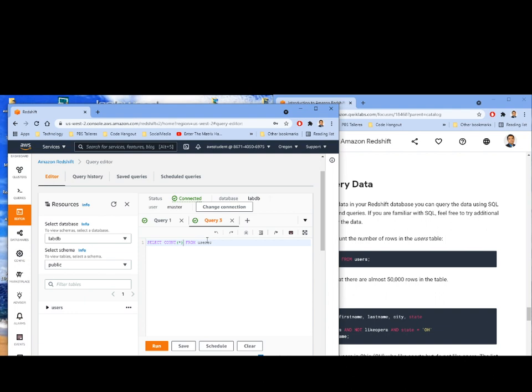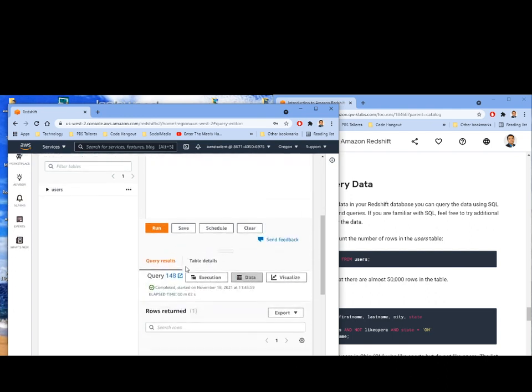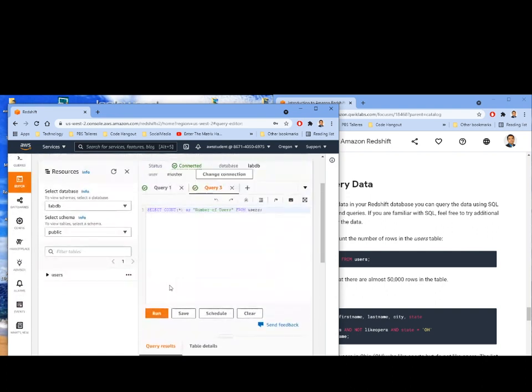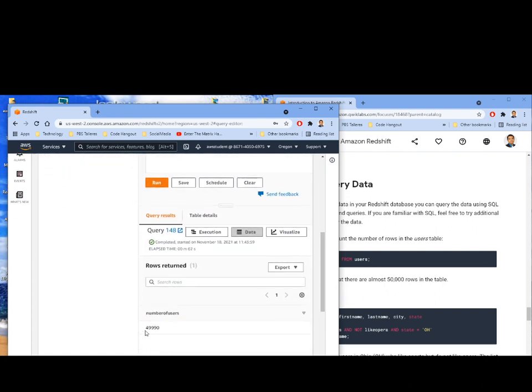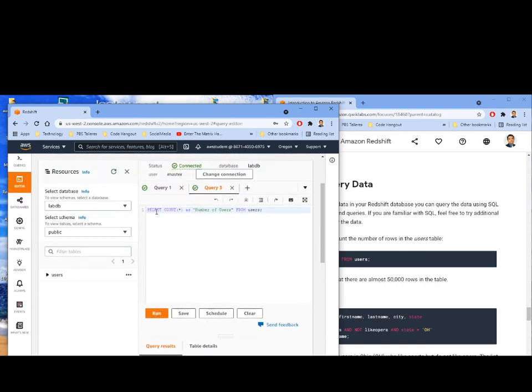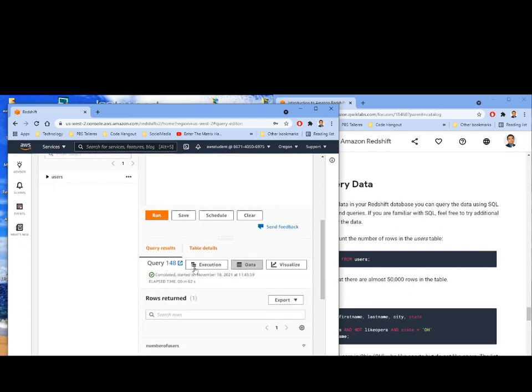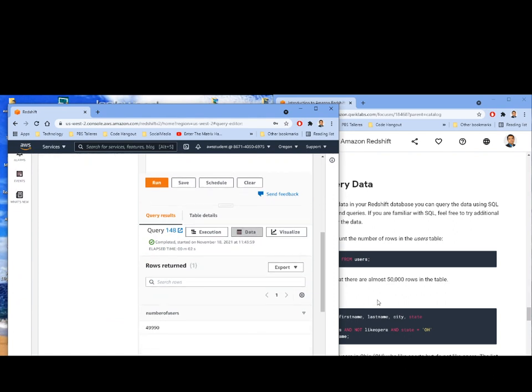So we can say as number of users. Okay, if we run the query again, we can actually change the table field name. Instead of saying count, it will just say number of users. I don't know why there's no space in there, but there you go. The query just says select the count and return the number of rows in this table. So that's what the select statement does. Just to clarify, you can rename it so that it says number of users.